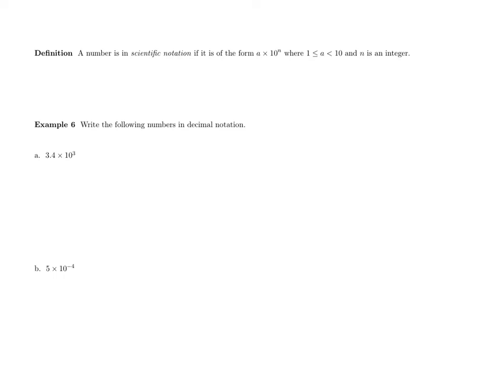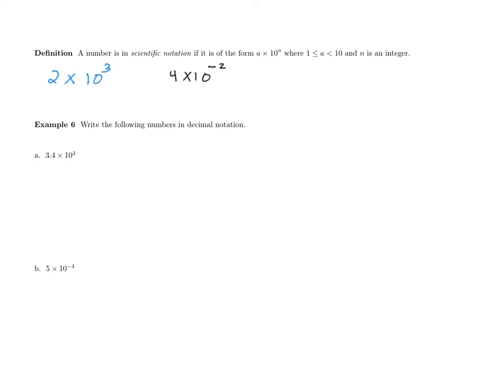So a couple of examples of things that are in scientific notation would be something like 2 times 10 cubed. Here, 2 is definitely between 1 and 10, and 3 is an integer. You could also have, how about 4 times 10 to the negative 2? So here, this is an integer, it's negative, but 4 is between 1 and 10. I want to expand these out. This means take 2 and multiply by 10 cubed, which is 1,000. You're multiplying 2 by 10 3 times.